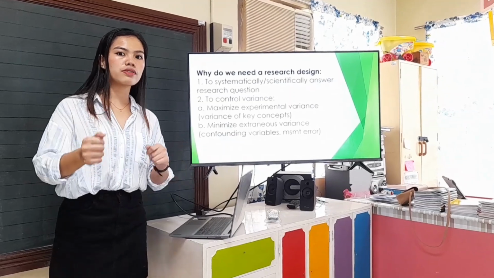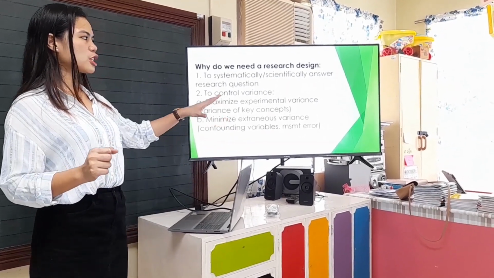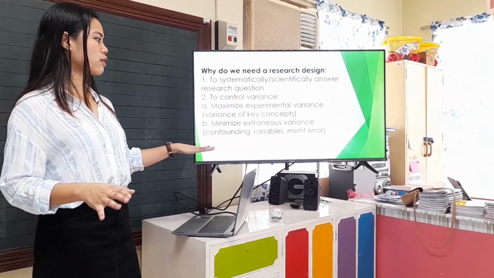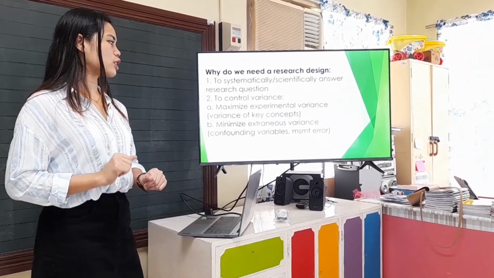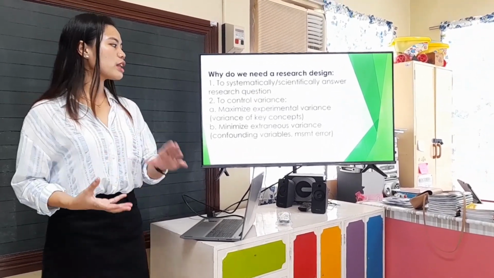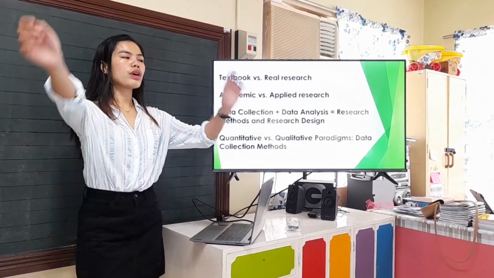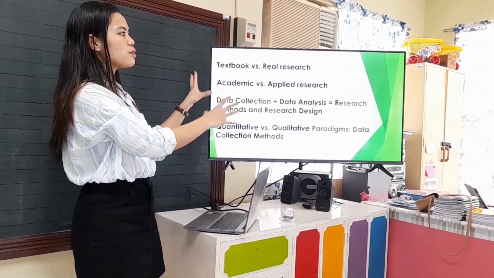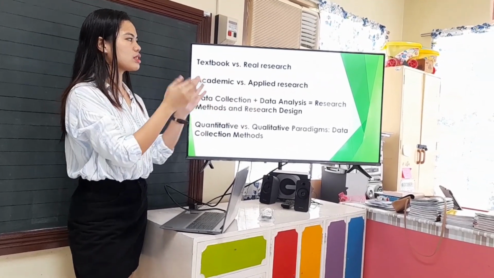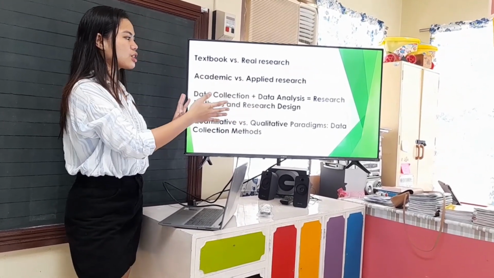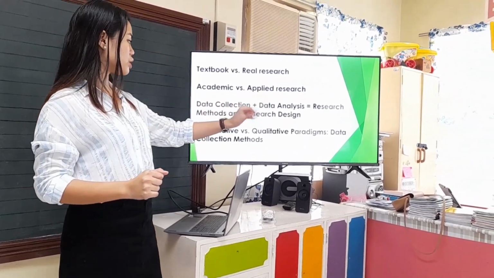It controls the variance of the statistics, and it maximizes experimental variance, the variance of the key concept, and it also minimizes extraneous variance, the confounding variables, or the measurement error. Now, we have here the textbook versus real research, and the academic versus applied research. Data collection plus data analysis is equal to research methods and research design.